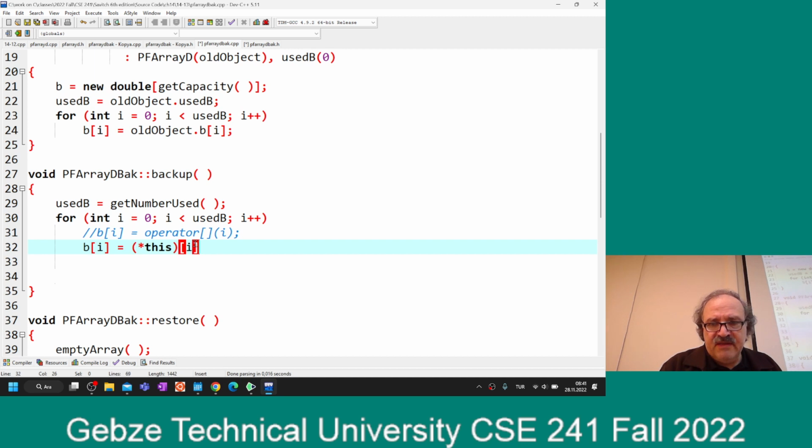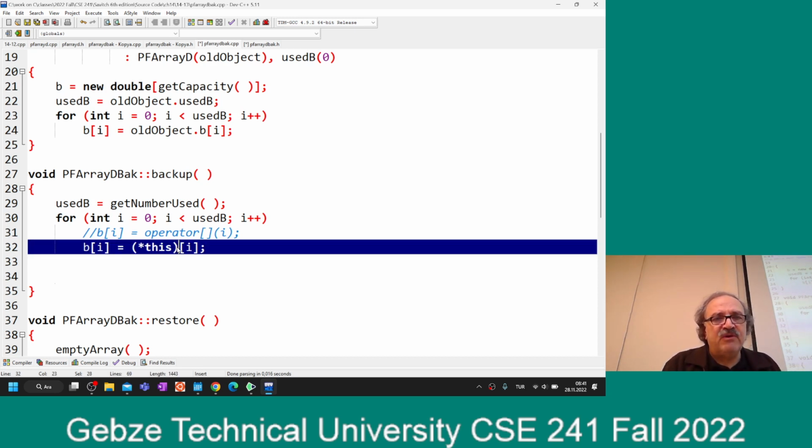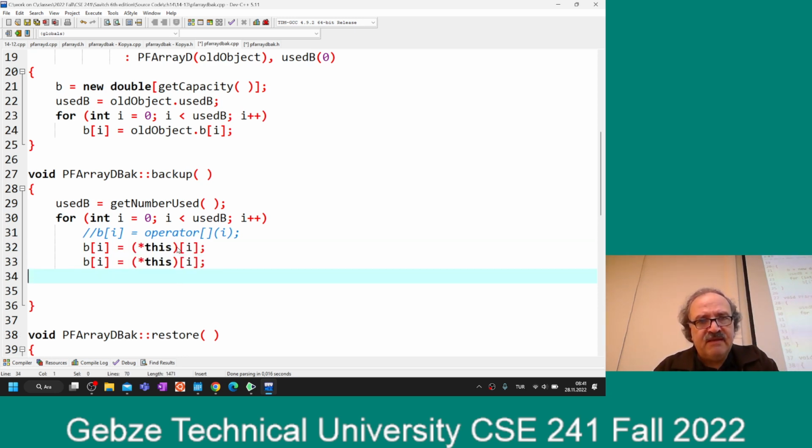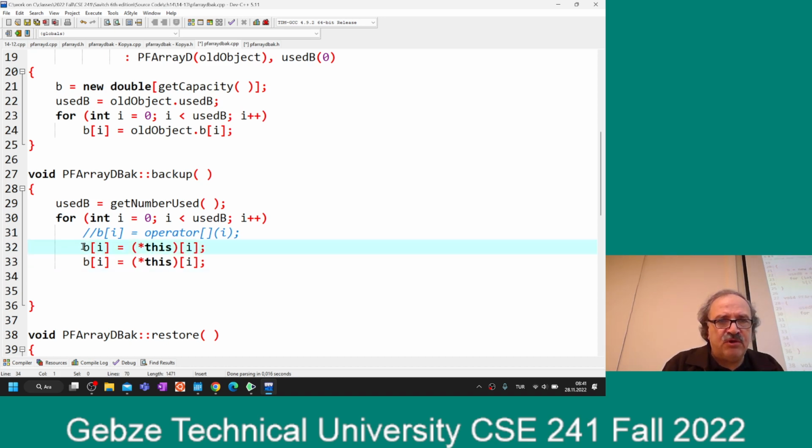Okay, I could have done this, right? No, I don't want to do this because this one and line 31 and line 32 are exactly the same thing. No, I don't want to do that. Third way of doing this, third way of achieving this.